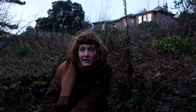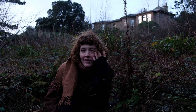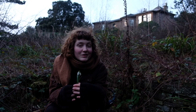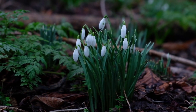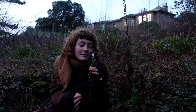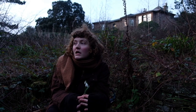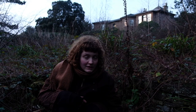It very much feels like spring lately. It's a lot warmer and there's a smell in the air that just smells like spring, and it's magical. There's a little story that apparently the snowdrops are called snowdrops because they gave their colour to the snow, while none of the other plants wanted to share their colour, which is kind of funny. Such lovely flowers. It's also starting to rain, so I should probably slowly head back. It's been raining on and off today.